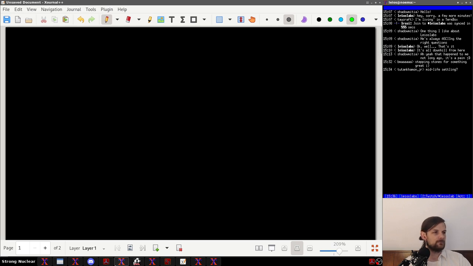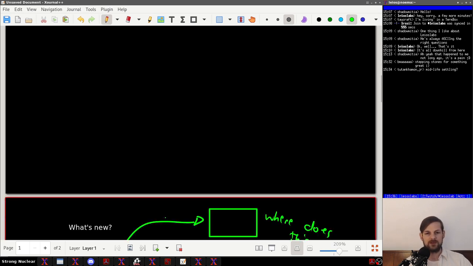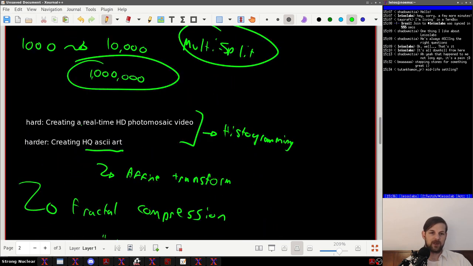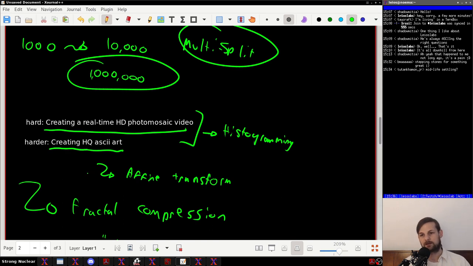Anyway, so here's my naive question. Right now, we kind of have a few different ideas here. So we have the real-time HD video photo mosaic and the creating of high-quality ASCII art. I am fairly certain that neither of these are particularly interesting for a lot of people. So what I'm going to do here is hopefully theme this after Team C's. And then down here, I'm hopefully just going to put it out in January and be like, whoa, here's the coolest thing you've ever seen in your life, because it genuinely will be the coolest thing I've ever done. I'm pretty confident about that. I'm really excited about that one.